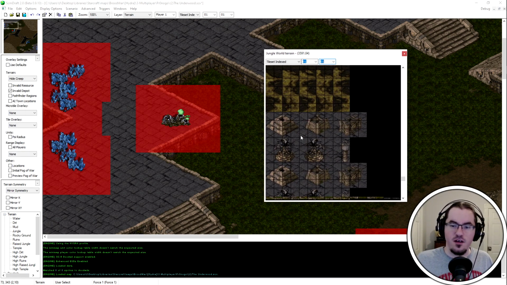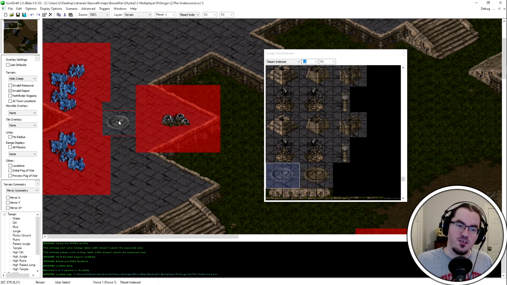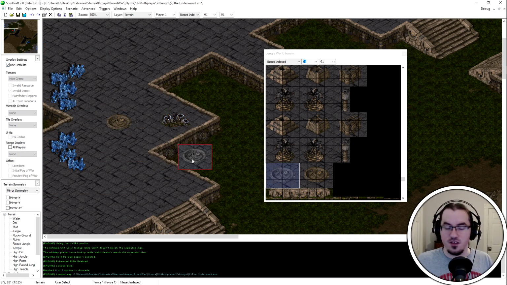So here they are, and amongst these doodads, we have this version on the left being the medium ground, and the one on the right being the high ground. And I usually place these for the sake of signifying where, broadly speaking, your town center should go. This is my way of doing it on Temple anyway.